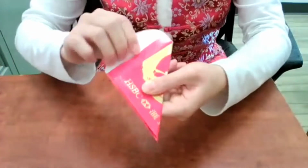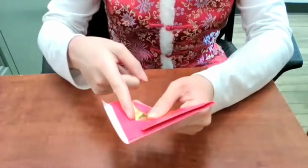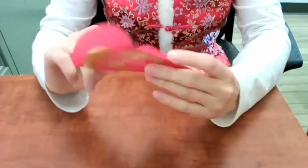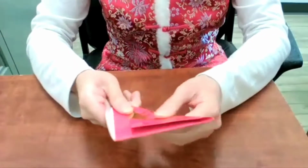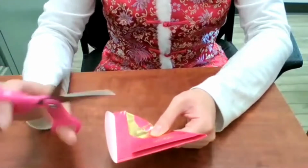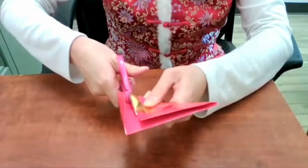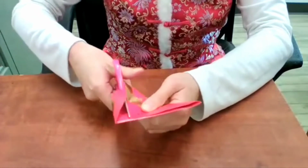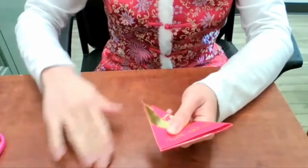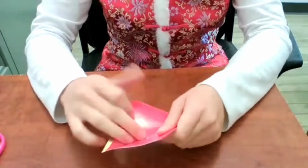We have some parts over here that we don't need. So we're just going to cut along this line. See how that opens, right? Let's close it like this and we're going to cut along this line. Here are my pair of scissors. And let's cut like this. These parts we don't need, we can put them aside, throw it in the garbage can or recycling afterwards.